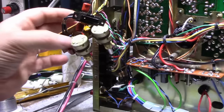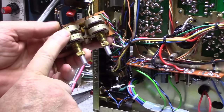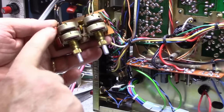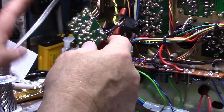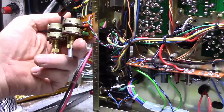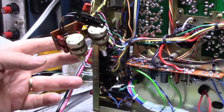And now, to be perfectly honest, I think it's the tone control that's out of whack. I measure about a 2K difference between the two sides when I go through the range, and that's enough to set the tone difference. So I cleaned it, going to put it all back together. I don't know if it's going to make a hell of a lot of difference, but like I said, I matched parts, I replaced some resistors, replaced some caps, and it should be a little better, I guess.